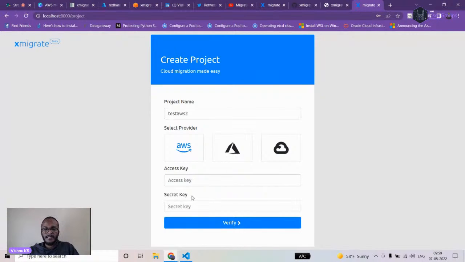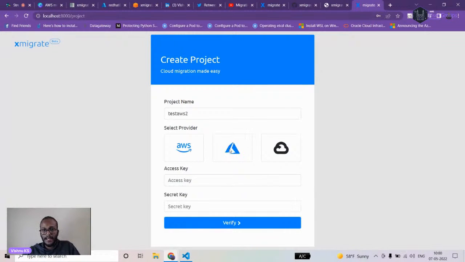The region will be asked only if the access key and secret key are correct, otherwise it will throw an error. If the keys are right, it will prompt you to select a region, and in the next screen it will ask you to enter the S3 bucket name.